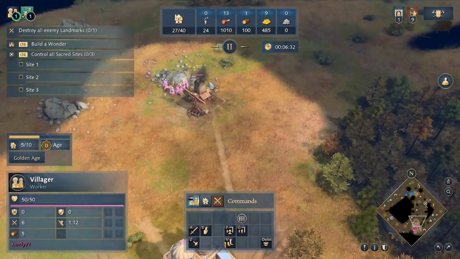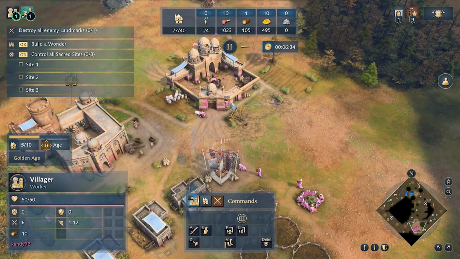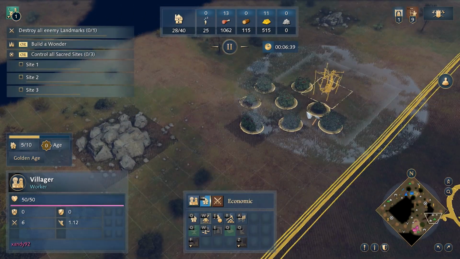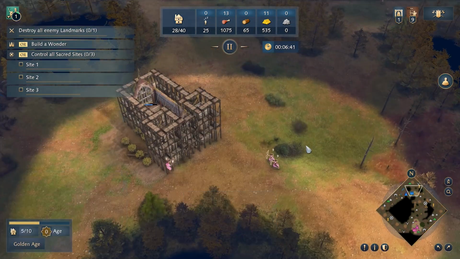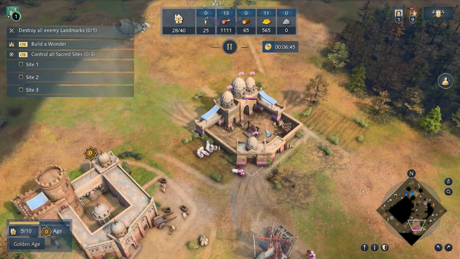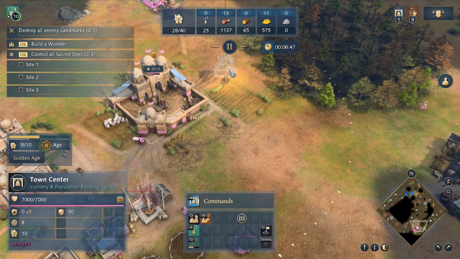I'm not far off from the tech up. Let's build a mill. See, I'm a little bit slower. I'd already have this going already on PC, but that's okay. I mean, this is still faster than console using the keyboard, which is kind of a shame to say.